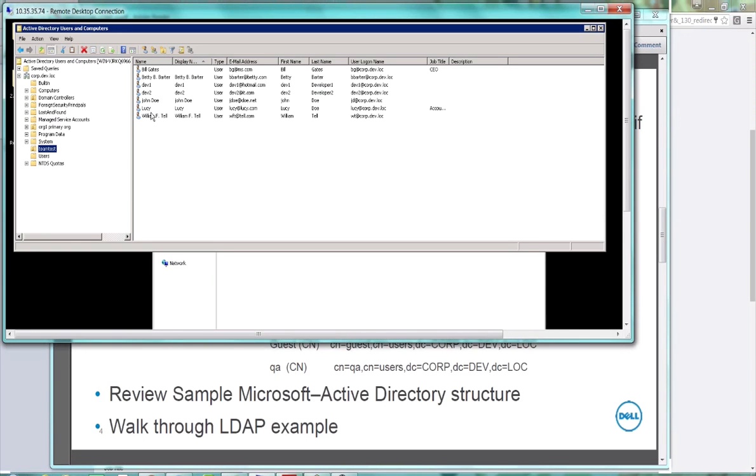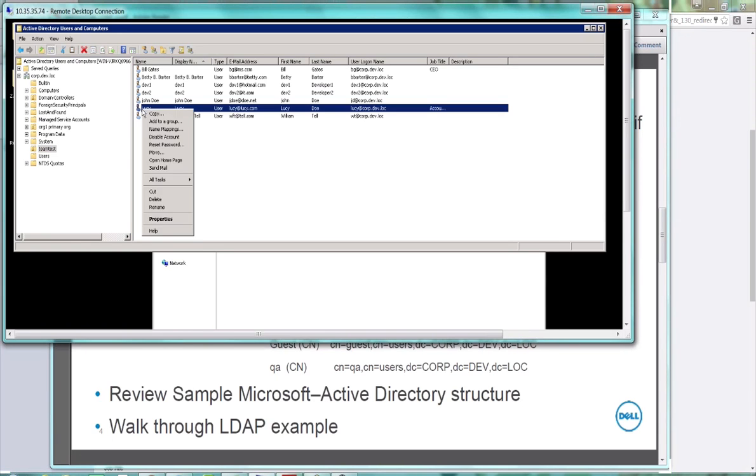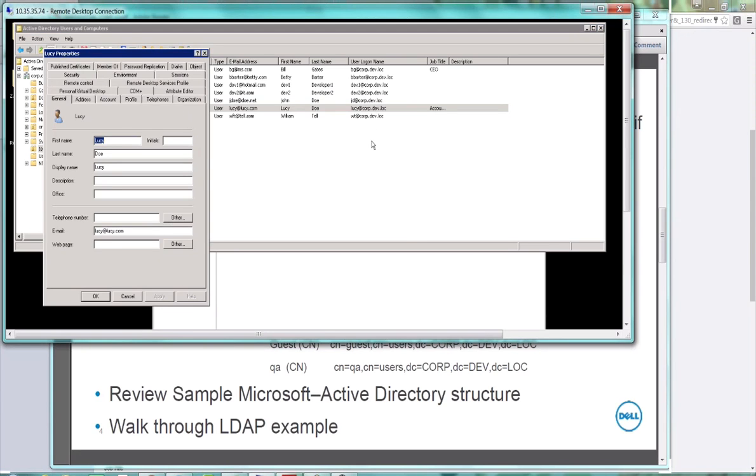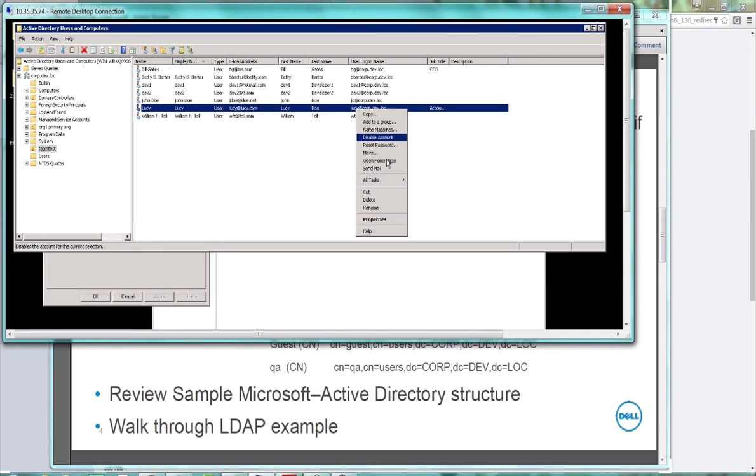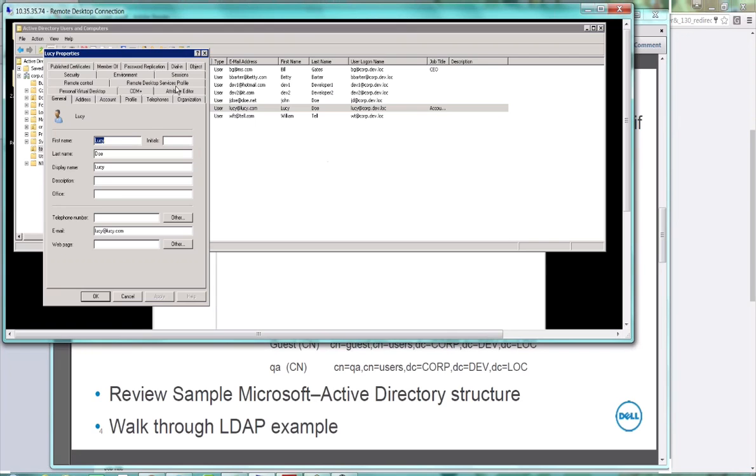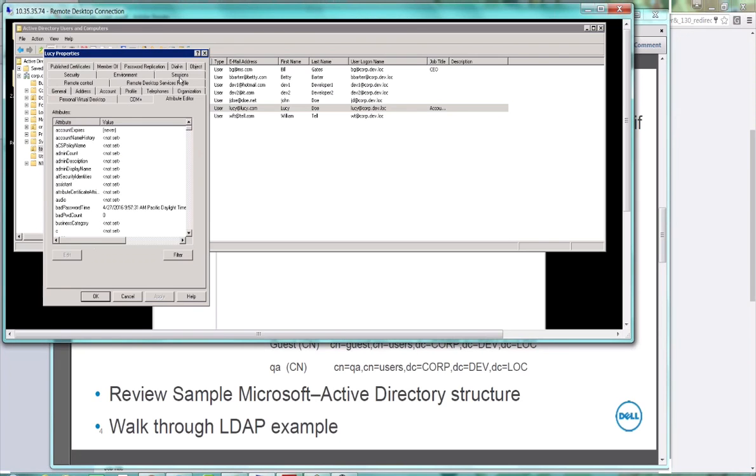Similarly, you can dive into users. When we get into attributes, you'll see that you can take any user, right-click, go to properties, and then go to attribute editor. Here you're provided a list of all of the properties that are available for you to import. You can map these however you like. The ones we've given you are the ones we recommend, but there are some other options here in case you need to map things a little bit differently. For now, we'll stick with the defaults.